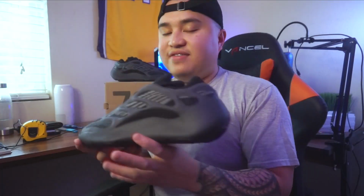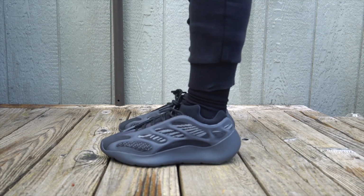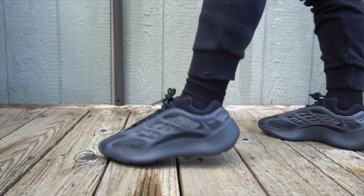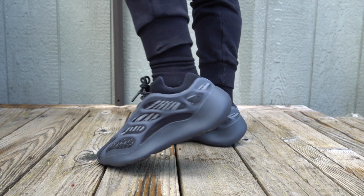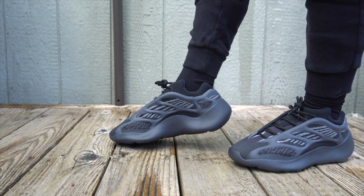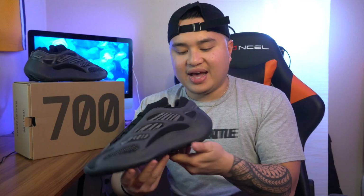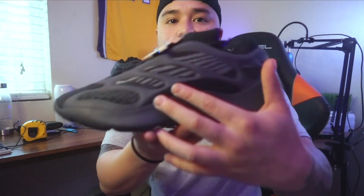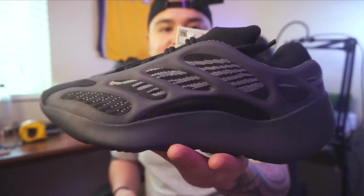So this is the 700 V3 in the Alvah colorway, man. Wow. I'm really happy with what Adidas and Kanye did to this design. Obviously this one does not have boost. That's like the number one difference between the V1s, the V2s, and the V3s. The sole definitely reminds me of the 380s sole. It definitely has that thick sole on the heel right here. I know that this cage part that is surrounding the side of the shoes glows in the dark. I'll definitely give you guys clips in this video of some on feet, just a little snippet of the on feet portion. But man, these are so sick, man.